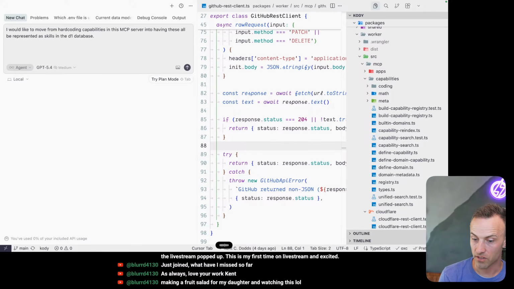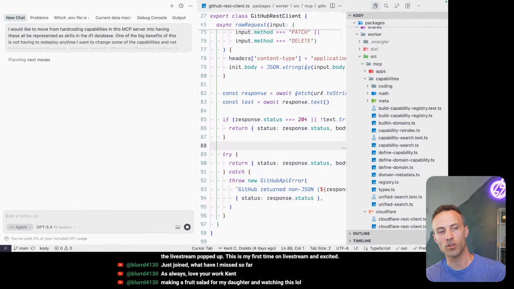One of the big benefits of this is not having to redeploy anytime I want to change some of the capabilities, and not having to manage the tokens, etc. manually. But what that will require, I believe, is building some sort of generic OAuth flow, or having a skill that makes it easy for the agent to build an OAuth flow to retrieve tokens. What are your thoughts? Let's see what GPT 5.4 thinks about that.